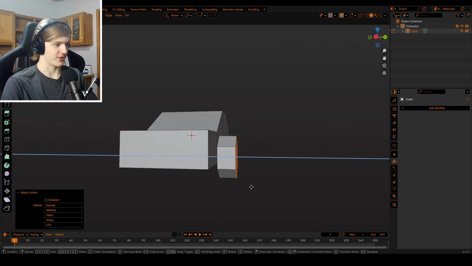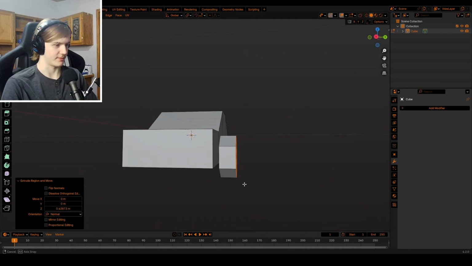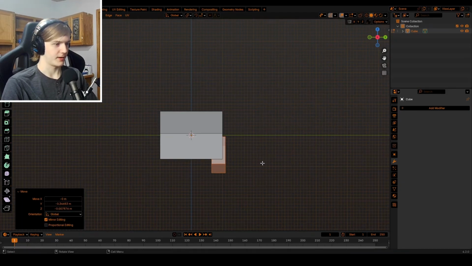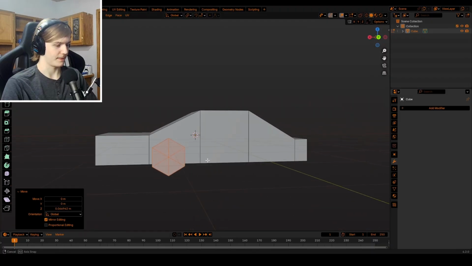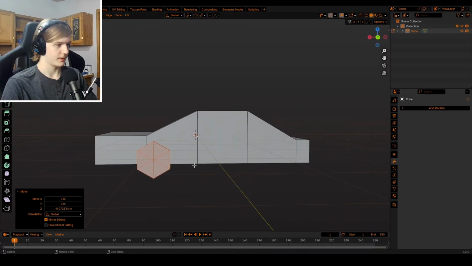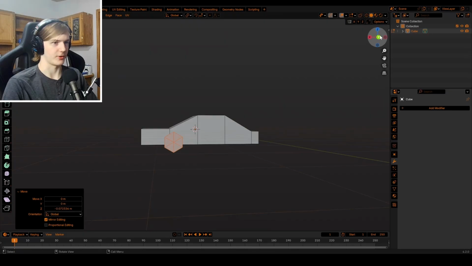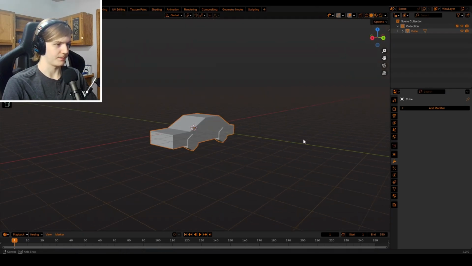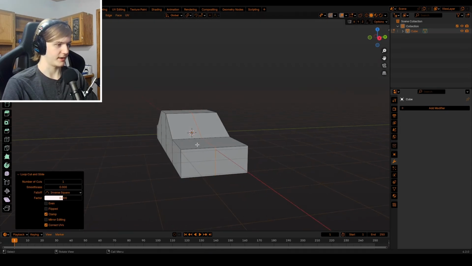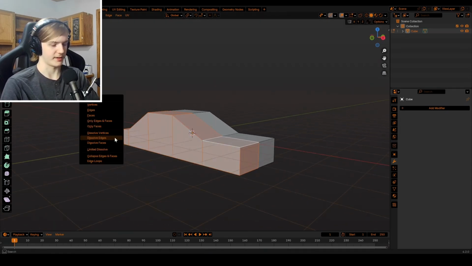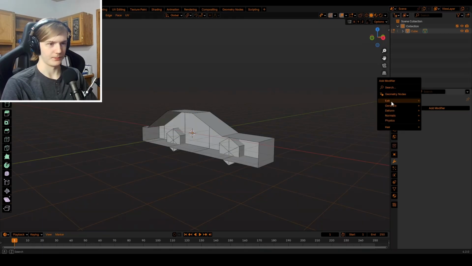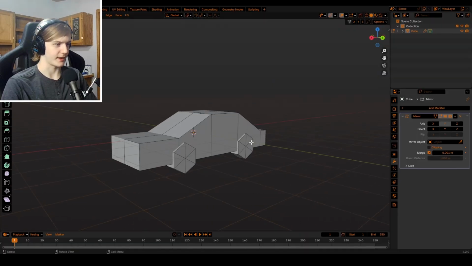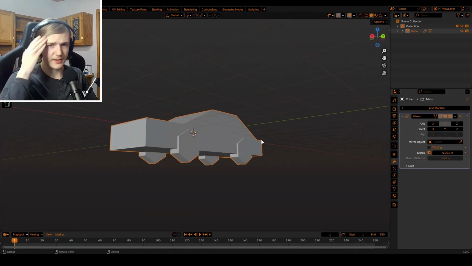Then we're going to extrude those out to the general size of a tire. And we're going to mash those in to the vehicle. Then we're going to duplicate that. Move it to the back as well. And apply a cut right here. Just delete one entire half of the model. And apply a mirror. Not that way, that way. And that's basically it.